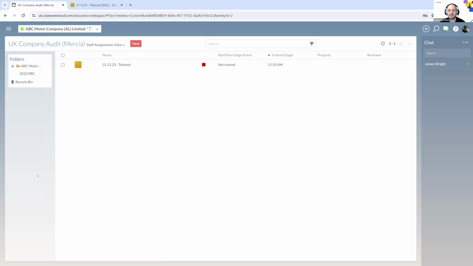Now, you'll see my face from the Zoom meeting, but you'll also see my picture up in the top right-hand corner. Not specific to audit, but it's very useful within an audit file for you to see your colleagues and who is working in there, to give visibility on who's cleared issues and so on. It's quite handy. So if you are a cloud user, do go to my settings up here and add in your photo.